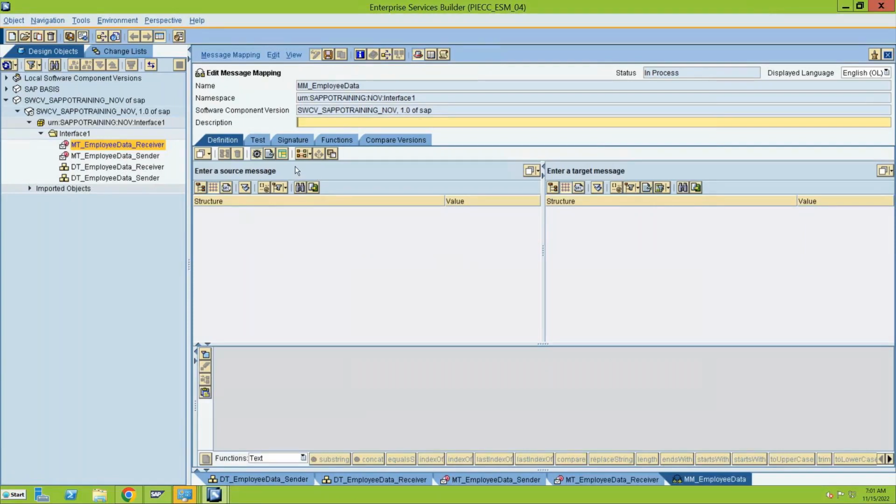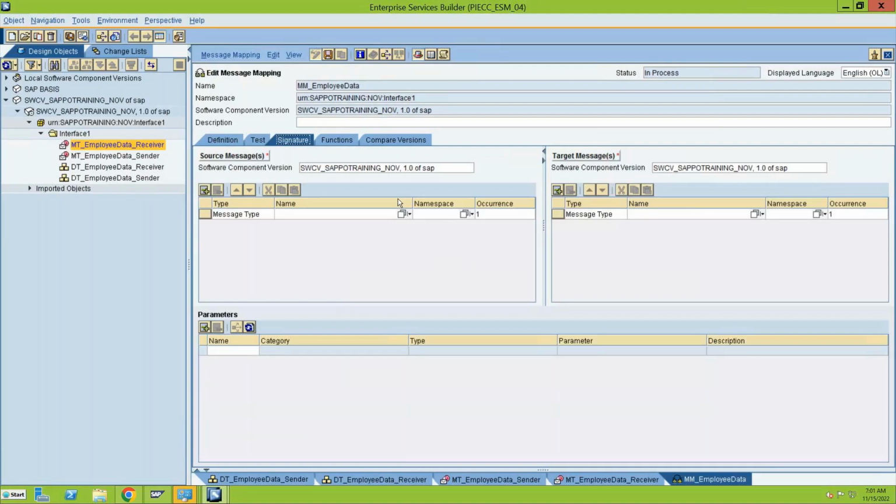Source structure. MT underscore employee data sender. And MT underscore employee data receiver.